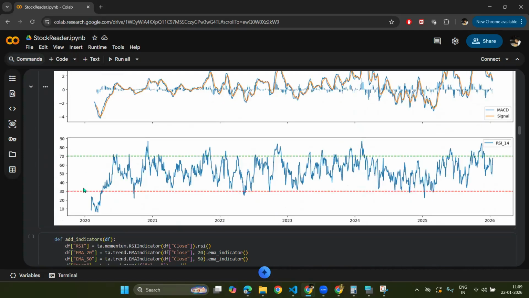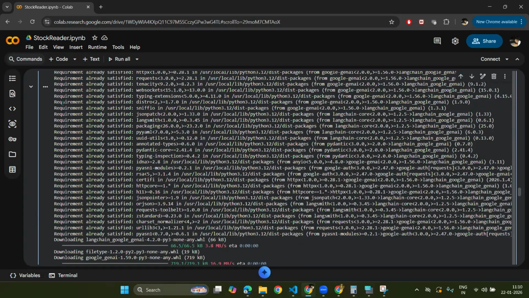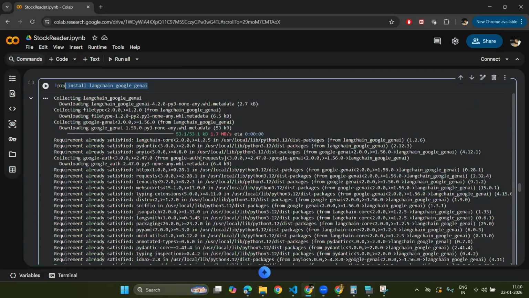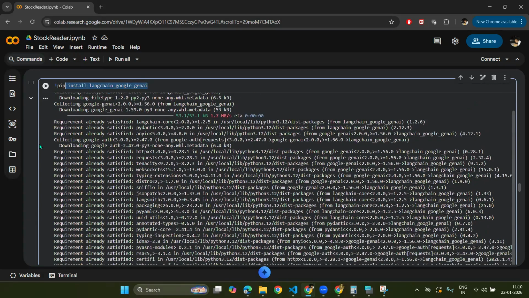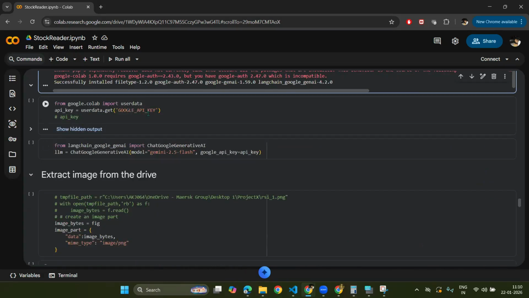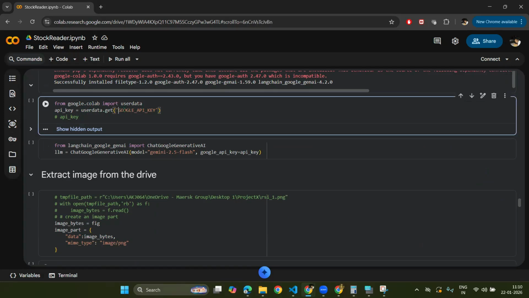This is the image that we can load to our LLM. So we will be storing this figure. In Google Colab, we don't have LangChain Google GenAI, so we will be installing this. And then we are using an API key from Google. Right now I have kept it in my secrets file. So this is the way to extract it: from google.colab import userdata, and userdata.get. This is the variable that I have created. So you can extract your Google API key if you have stored it in a secret variable.